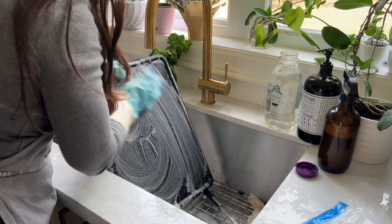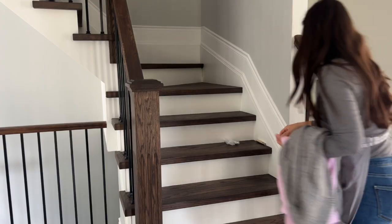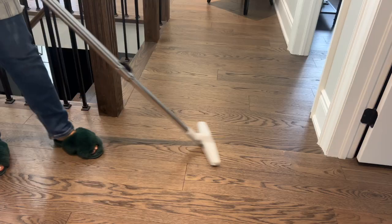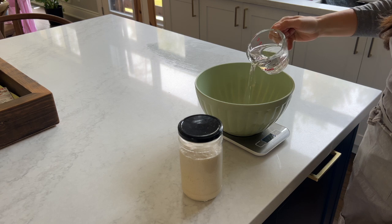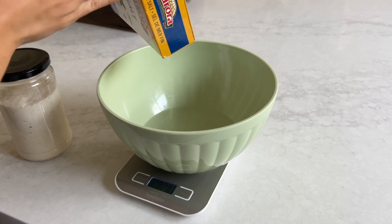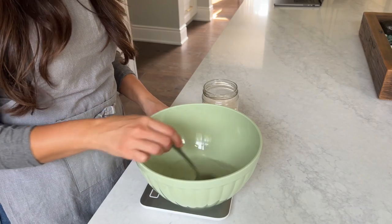Today's Clean With Me is a little bit different as I'm doing a quick clean before my guests arrive later on today. As you may remember from my other videos, I usually break up my cleaning into 2 or 3 days. I find this to be more manageable with how busy life is. The last few weeks we've been having a lot of guests come over, so I've been keeping the house a little extra clean, and so I just needed to do a little spruce up to get the house ready for my family that was coming from out of town.